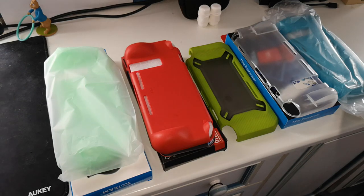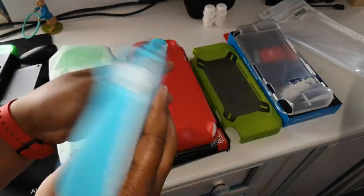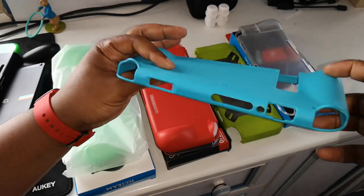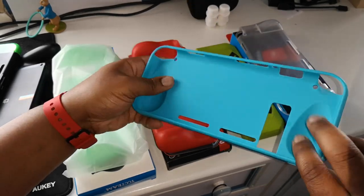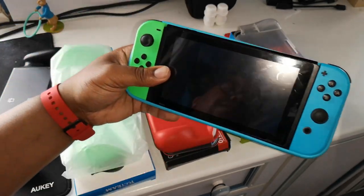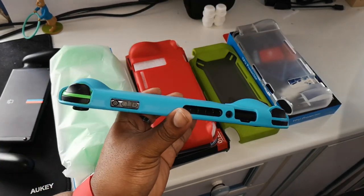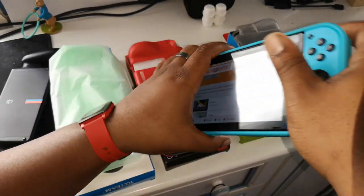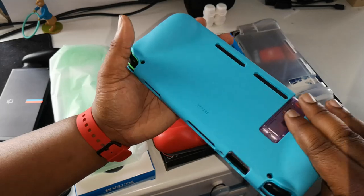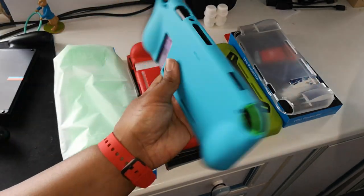So I had a little browse on Amazon and I saw all these gaming grips and I thought I'd just show you what they're about. The first one is the Jet Tech gaming grip. That's the packaging right here — it's a bit basic to be honest, but nonetheless it comes in lots of different colours: black, red, blue, green, yellow, and so on. I got the bright blue and it fits on the Nintendo Switch with no problem. You've got all the access to your necessary ports and vents. It feels quite decent. These grips aren't raised too high, so it feels better but not incredibly better — definitely not as good as the physical hard plastic grips on the battery pack charging case. But yeah, they're quite decent.